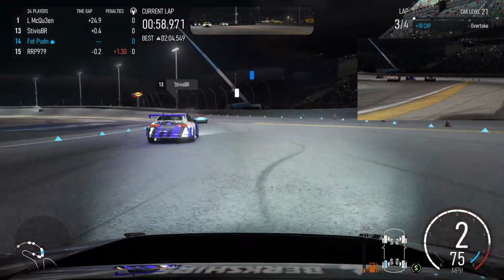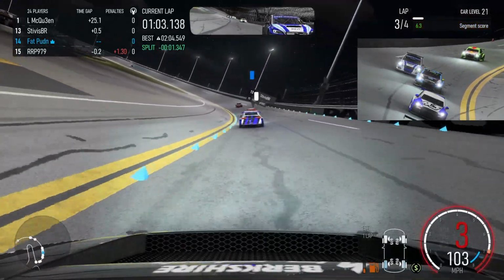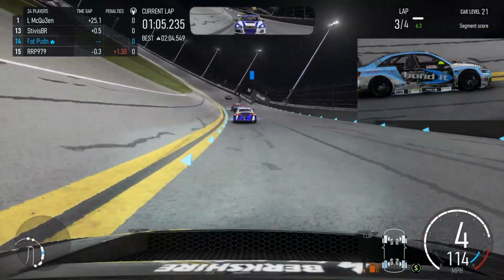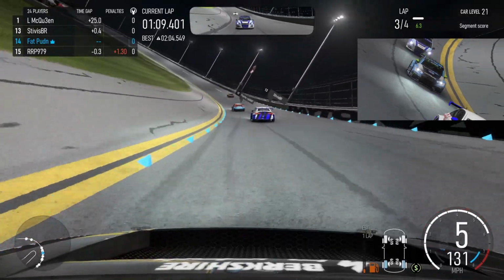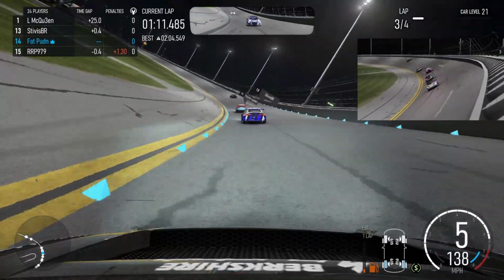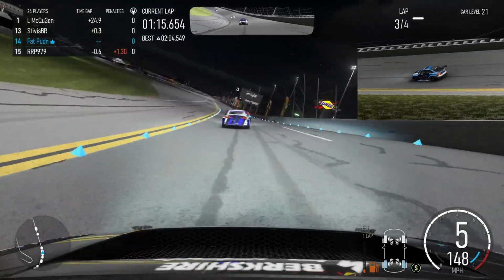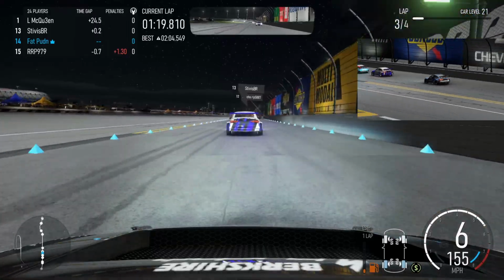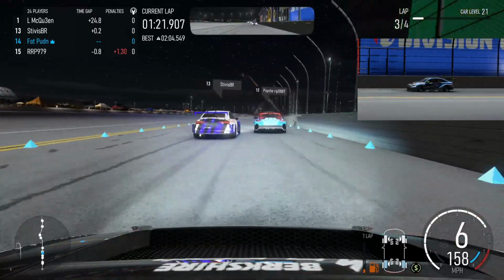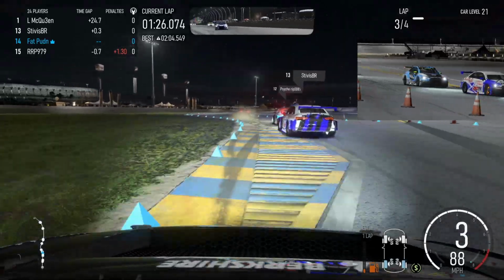Now my intention wasn't to actually get vengeance on him, I'm not that type of driver, but it got me that rattled, this guy, by the way he drives and the way he was doing it in practice, because I didn't qualify. I just thought, if I get close to him, I'm just going to return the favour. I'm just going to give him a little tap and knock him off the track. If that came, then that would be the case, and if it didn't, I would just race as normal. But my car's a lot quicker down the straight line, as you can see. I'm already catching him before the little infield section.